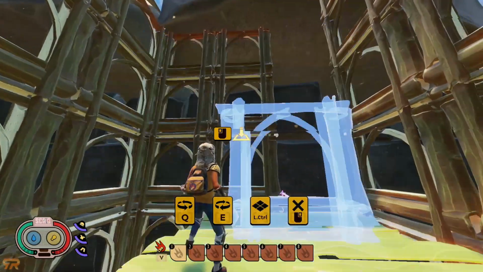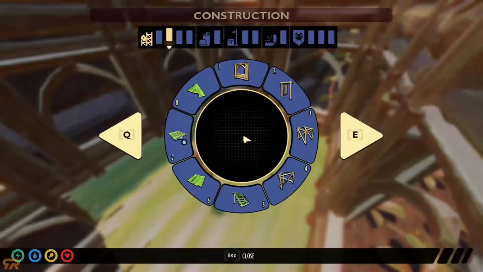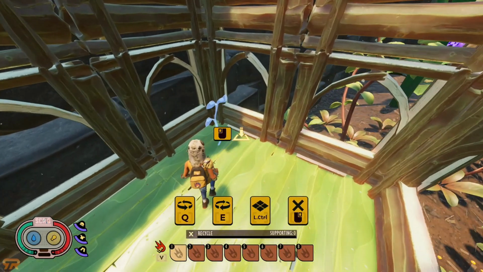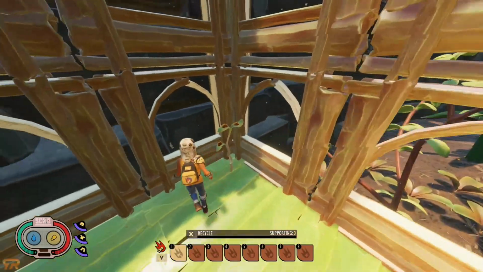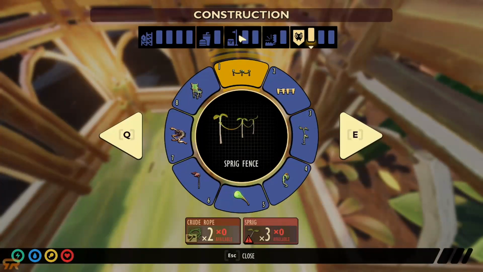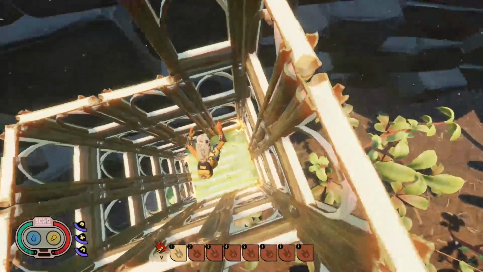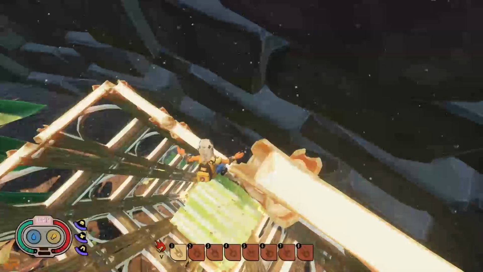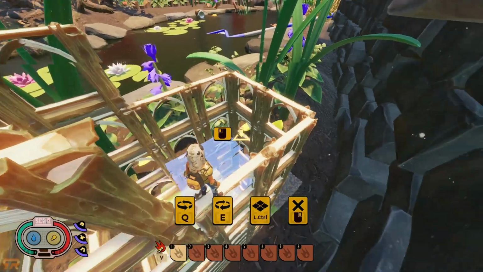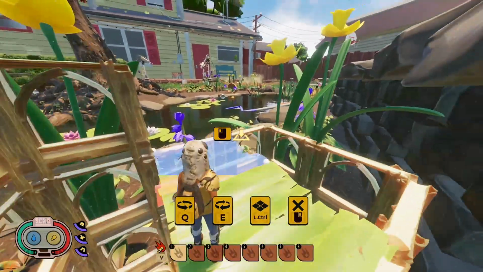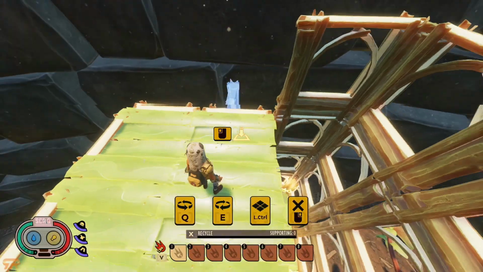I have a link in the description below for my bounce web tower or zipline tower design, which is basically just bounce webs. I don't like doing stairs a whole lot, being that when you stream and you're running upstairs, you're spinning the camera a lot. It's not always the best visually for you or your viewers to see the camera spin constantly. As I said, you can jump up here, land on the top of the wall, and then if you have grass on your shoulder, blueprint down, build it, and then you're good to go.